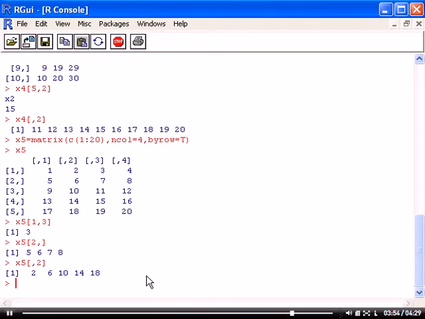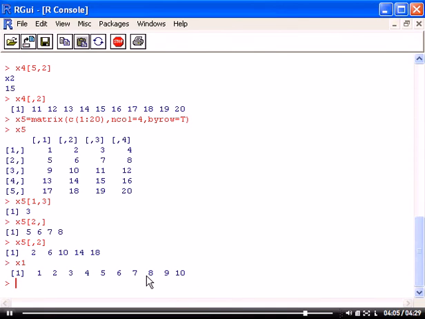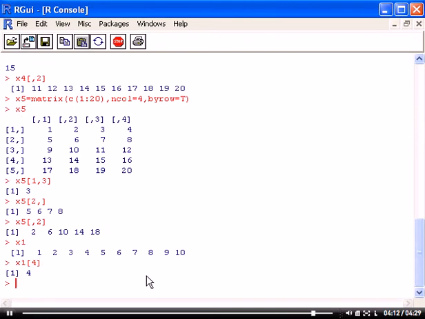And so this is basically how you'd typically access numbers within matrices. If you look at x1, this is just a vector. If you wanted the fourth element of x1, you do x1 brackets 4, and there you go, there's the fourth element. And vectors are much easier. That's why I mainly focus on matrices. Alright, and there's how you'd access data from a vector and a matrix, and arrays in general.